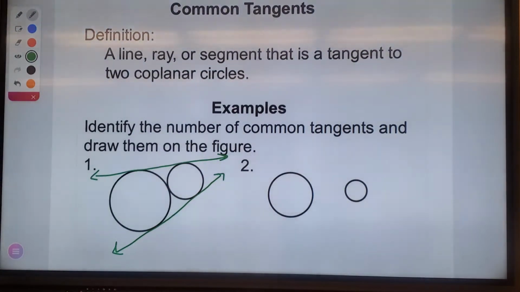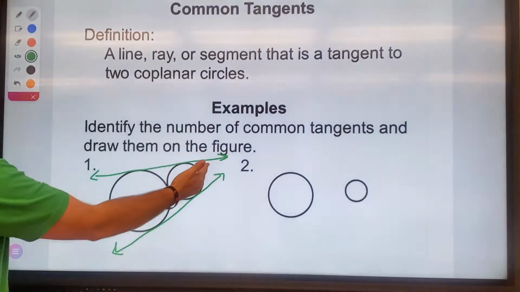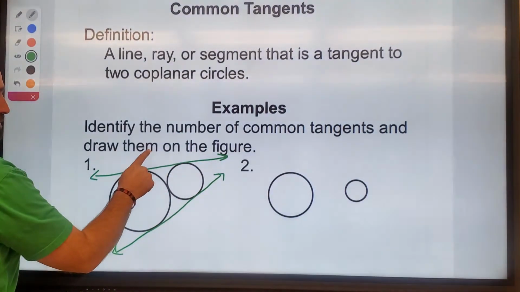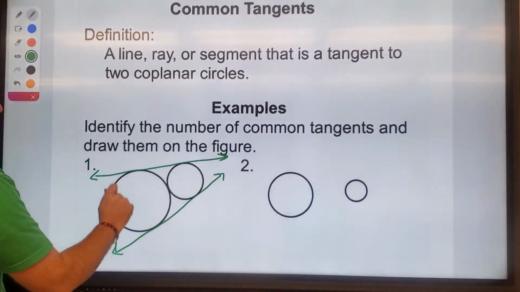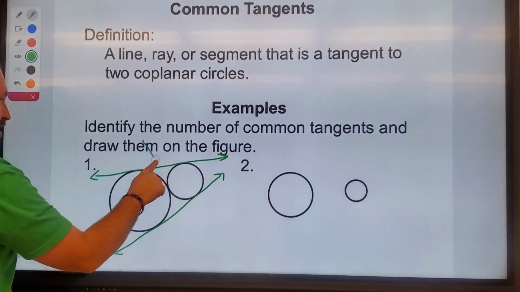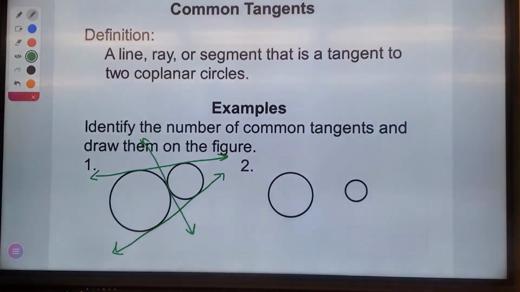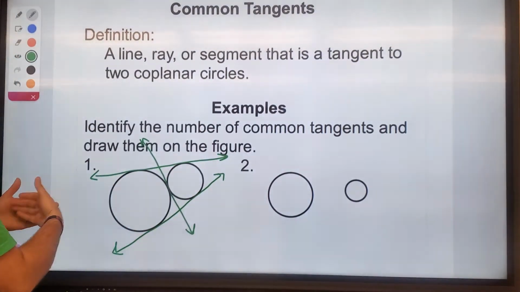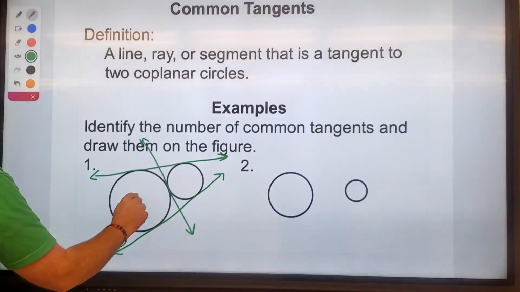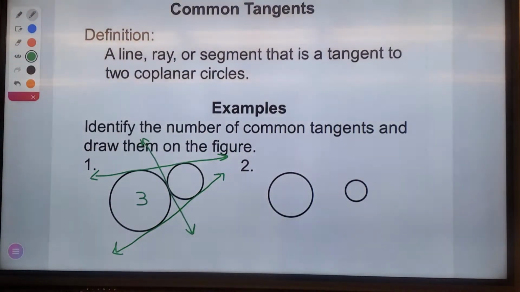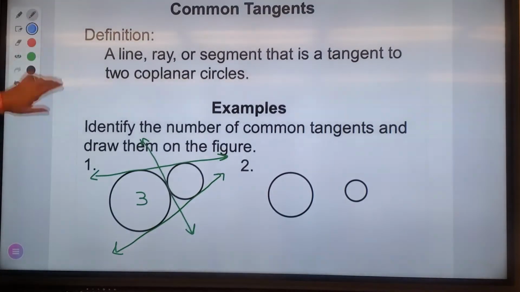So the question is, where's that third line? If I draw a line over here, then it doesn't touch the other circle. If I draw the line over here, then it doesn't touch this circle. But I do have the ability to draw the line right here through the center. These circles are going to touch each other at that one point, but they're not going to cross each other. Otherwise, they're going to be concentric circles, and it's not going to be a good thing. So here, I do have three common tangents. Again, I want to see both of those things: the physical number, as well as the physical lines that you can draw for tangents.